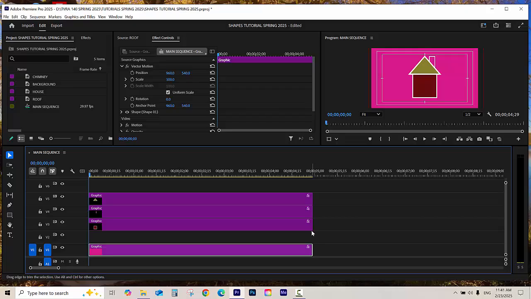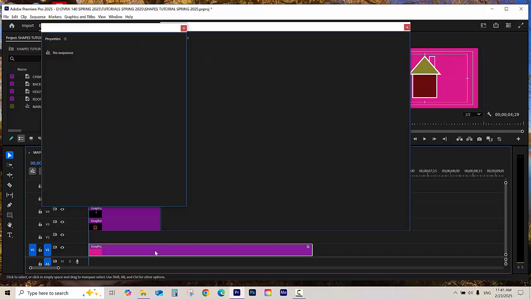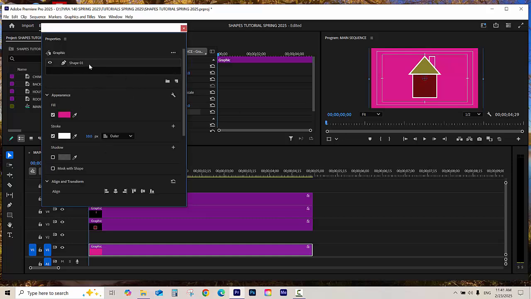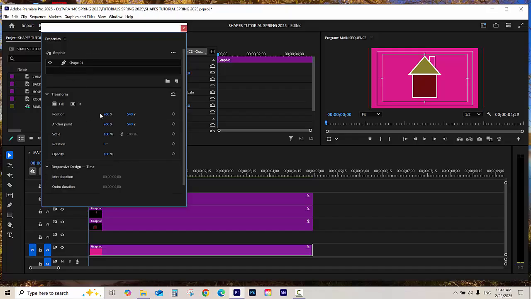So if you like that, that's fine, but let's go ahead and double click on that layer, right? Close out this text properties, the other text thing. Here it is. Click on the shape, right? And you can see that when I click away from that, you've got 2 panels that are sort of embedded in this, which is kind of nice, but you know, it's overlapping, right? Because we have these same properties in the effects control panel. So they just give you this here so you can do a quick adjustment, which is nice, right?